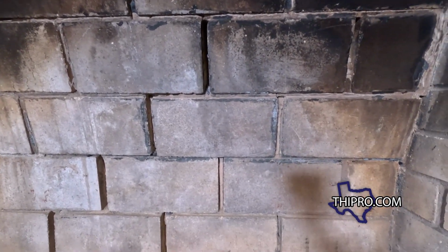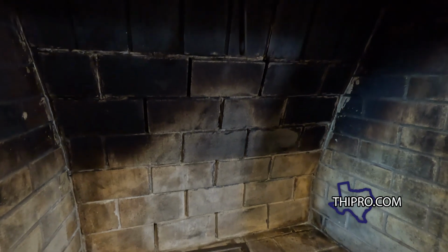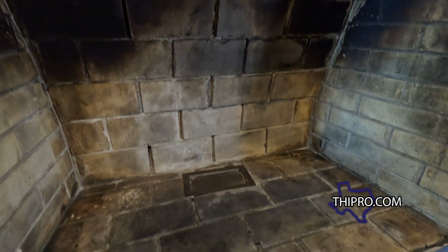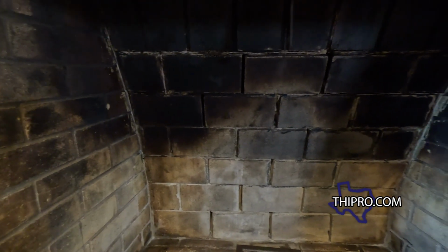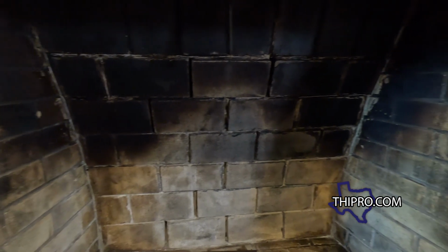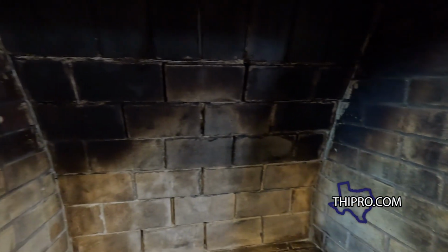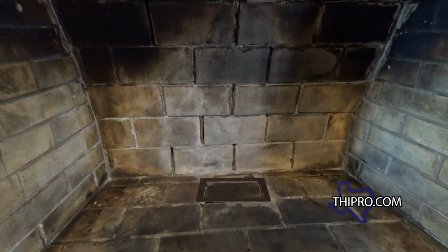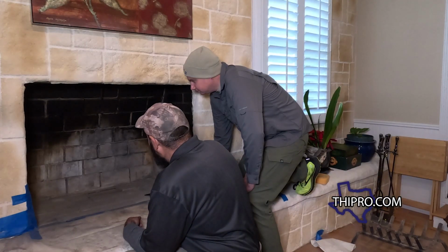Normally, if it was summertime and you're doing the repair then, you could use it in 2 days. But since it's like 13 degrees outside, it's 4 days and then you'll be ready to go. Okay. The mortar air dries, so you don't have to put heat from the fireplace to get it to set. It'll set on its own. But it doesn't take as long as masonry or concrete that has to cure at least 7 days. Yeah. So it'll be ready to use in 4 days.